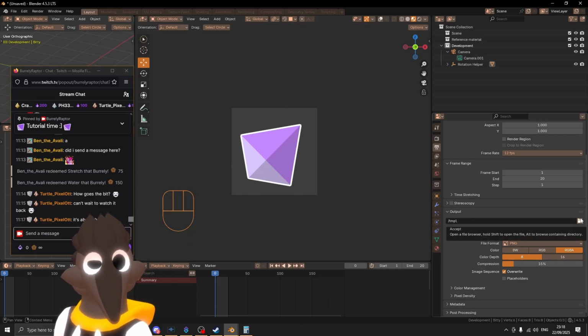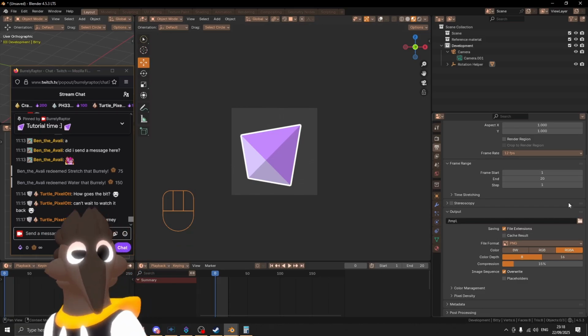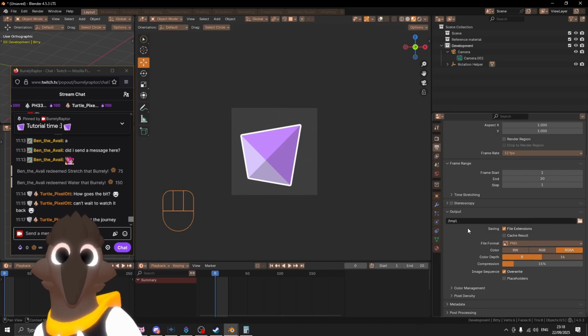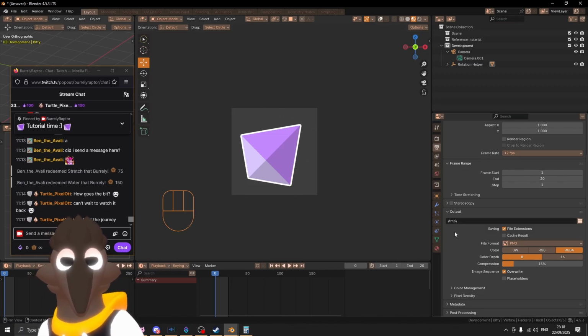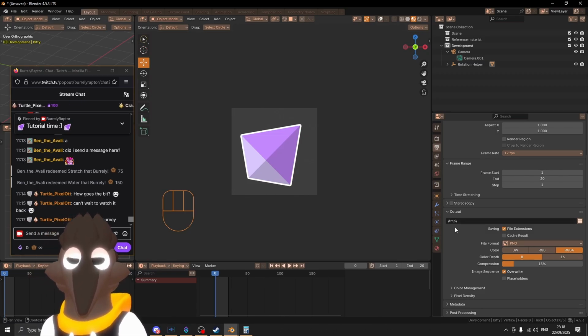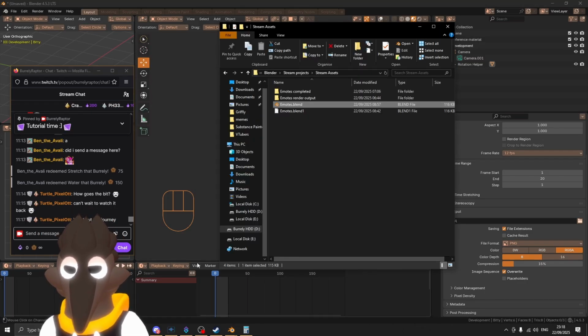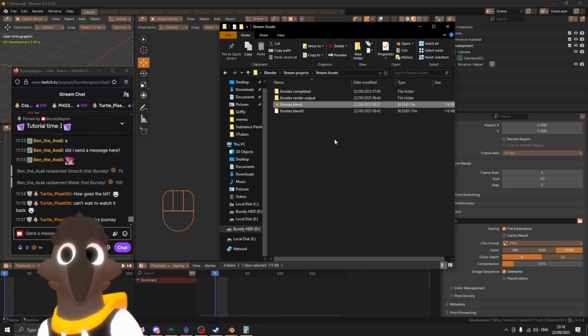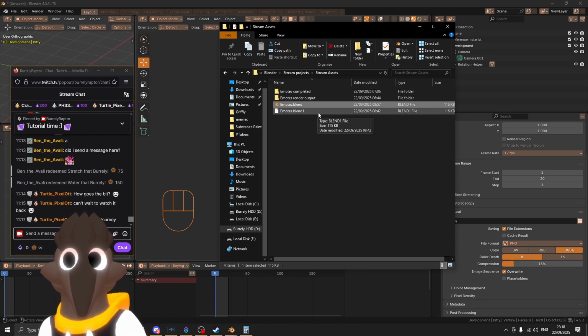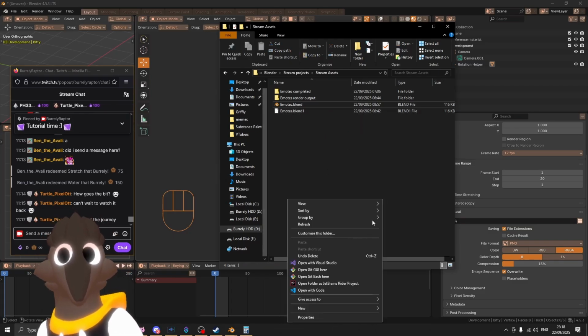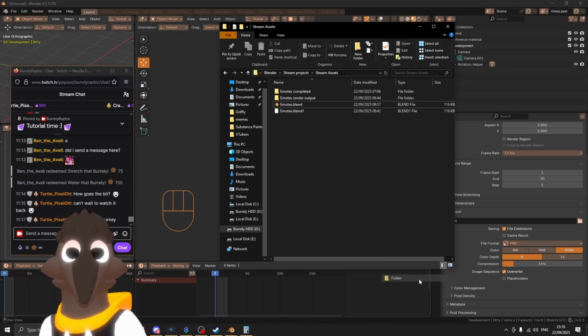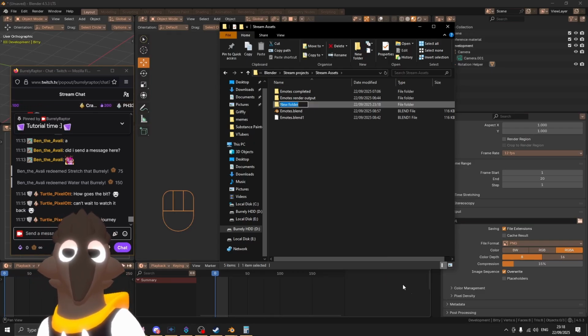Directory for our output. By default, it's going to put it in the temp file folder, which is hidden in your C drive, assuming C drive is your main drive. I would suggest you change this to something else. It's a little bit hard to find. So let's just say you have your project here, and for example, we have emotes here. I don't have a save folder here for this new one that we made.